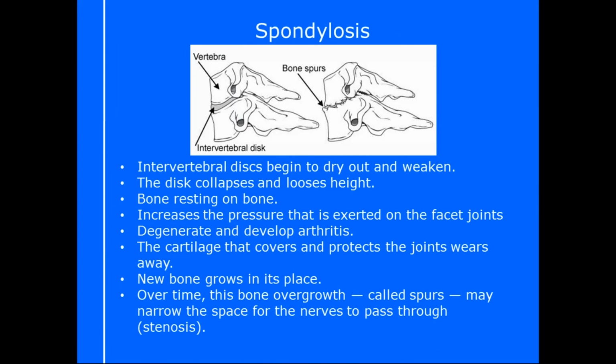Now we're going to look at spondylosis. Now this is a lot more common than the first one that we went through. This develops over time. Spondy means of the spine, and that's why you've seen a lot of these have spondy at the beginning. So great image here. This is actually of the cervical spine, which is why the cervical vertebrae look a little bit different in shape, but a really clear image.